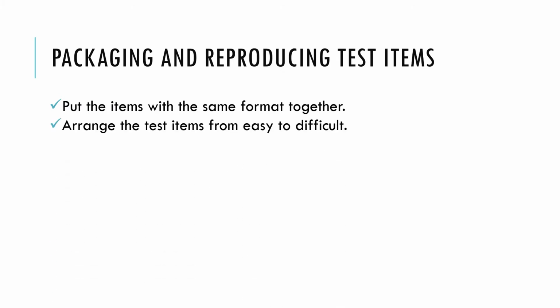Number two, arrange the test items from easy to difficult. You should not discourage your students in taking the quiz. Therefore, to give them self-confidence and minimize discouraging them in taking the quiz or exam, number one of your test items should be easy. Number two easier, number three easiest. So that's actually the arrangement.